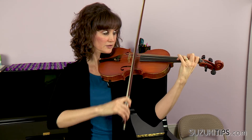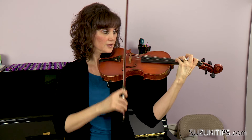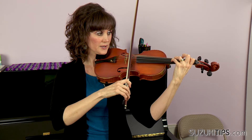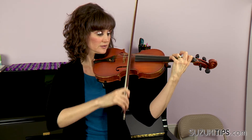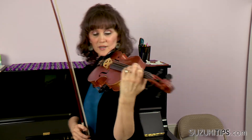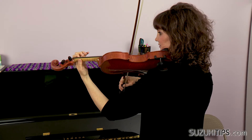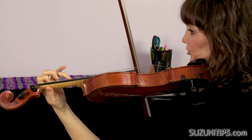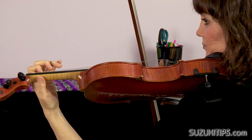For the 2nd half, for that D sharp, I like to do a reach. Reaching — the 1st finger stays down. Reach to the inside corner. Pinky is round right next to it. And if the 3rd finger D sharp is in tune, the E should ring. From the back, make sure your thumb is not up too far, because it makes it harder for the 3rd finger and the 4th to go in the right spot.